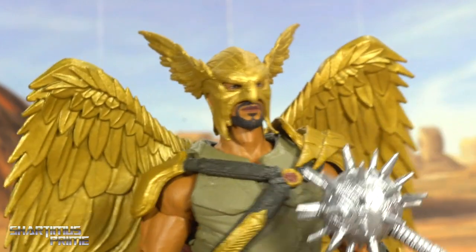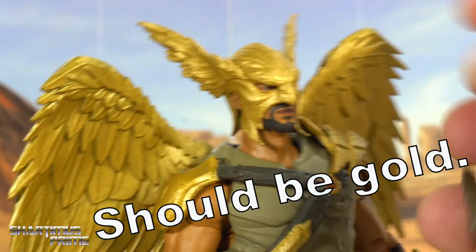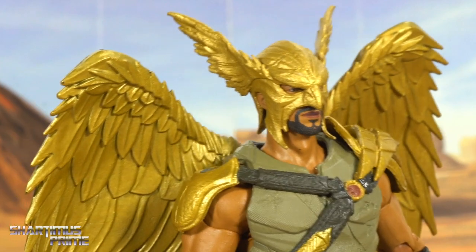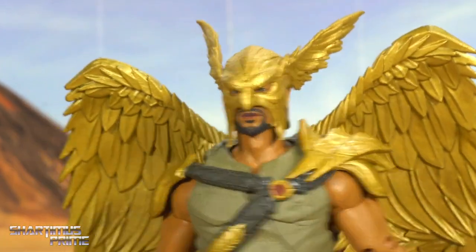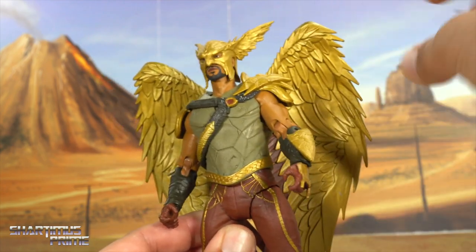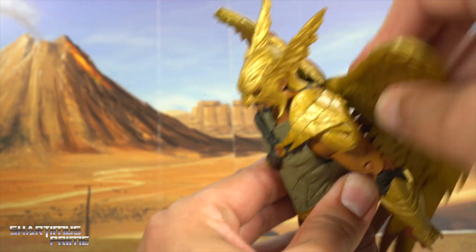You also have the mace right here, which actually looks great with that bright silver paint. However, same issue with the soft plastic. It'll warp on you, but then if you heat it up, it'll go back into position. So just take note. Anyway, the wings look nice. Just wish we had wings that you could splay outward, you know? You can hinge them up and down, but that's it. They don't even have hinges that move in and out.